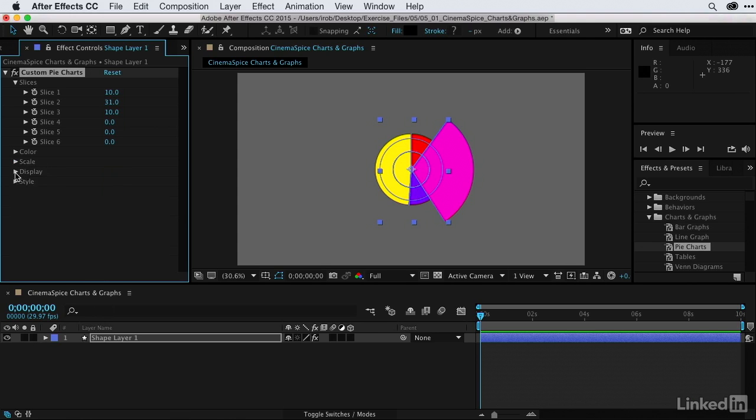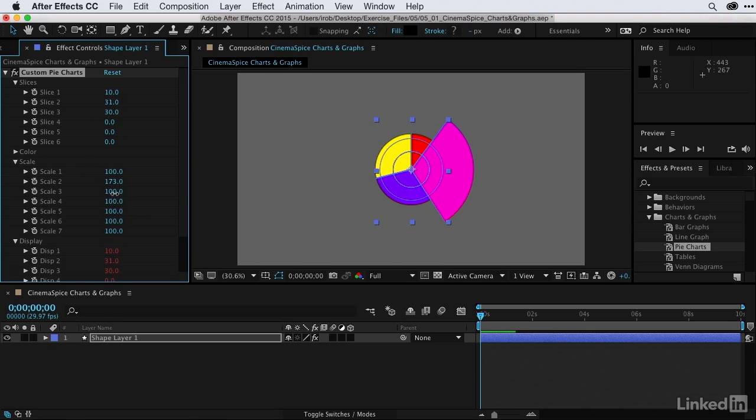So if I close the scale and open up display, here you can see an actual numerical value for each piece. So remember the color for color 7 is yellow. Well, if I don't remember the size because I haven't set it up here, I can just come down here and under display 7, it's 49. But remember, 7 always dynamically changes depending upon what you're doing with the other slices. So let's change slice 3 to be something a little larger. And I'll open up my scale options here and just scale it up just a tiny bit.